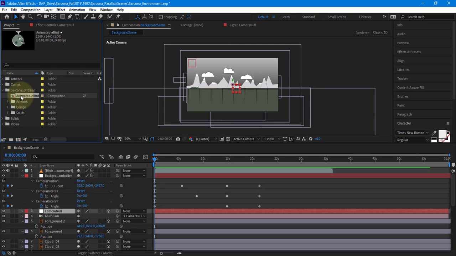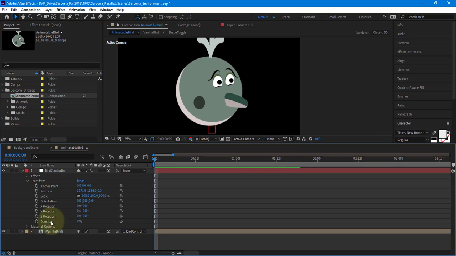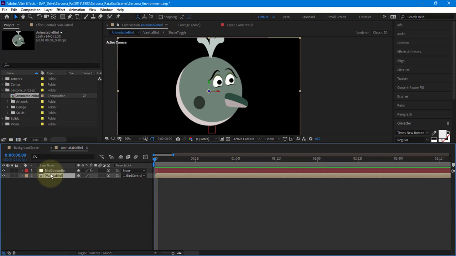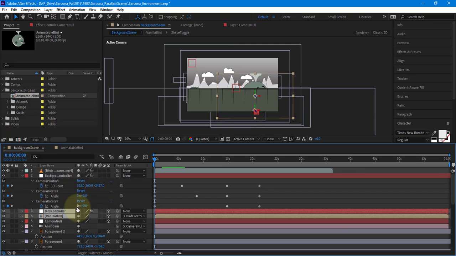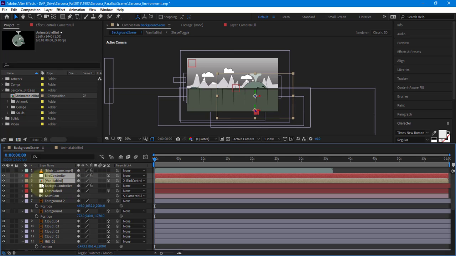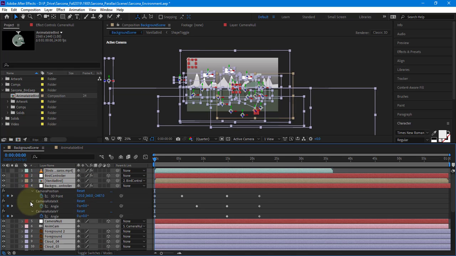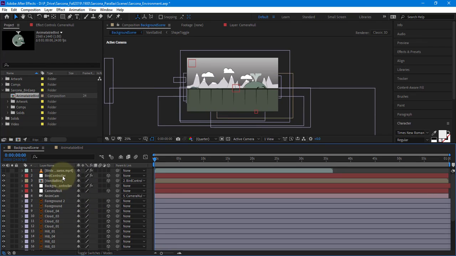Here's my animatable bird. So I'm just going to double-click. That brings up my bird here. So I'm just going to copy these two layers, go into my background scene, and then paste those two layers. And let me turn off some of these things I don't need right now, like those birds I have in the background. Let's move this up to the top. There we go. And then we just place him. Anything I do, I'm never going to touch this vanilla bird, so I can lock that.